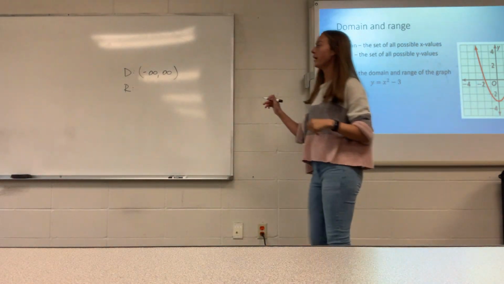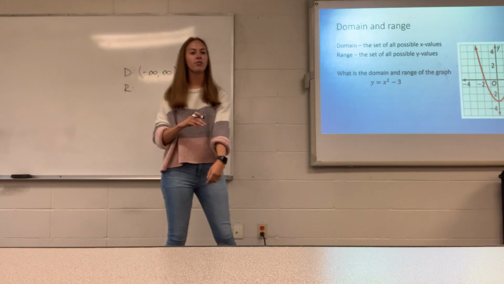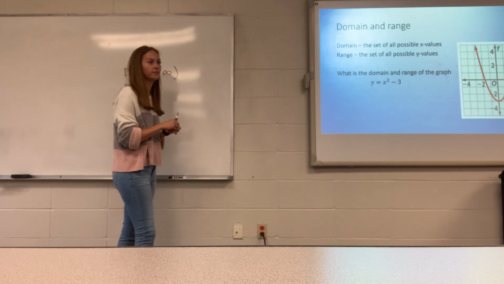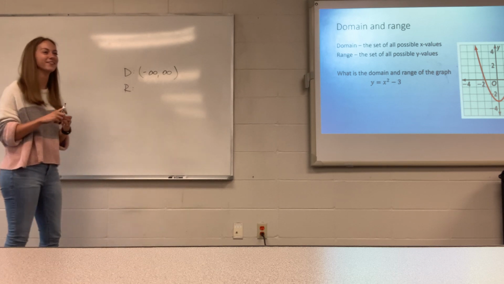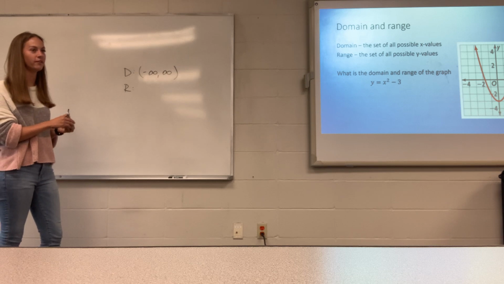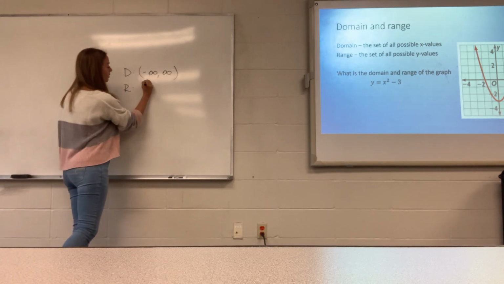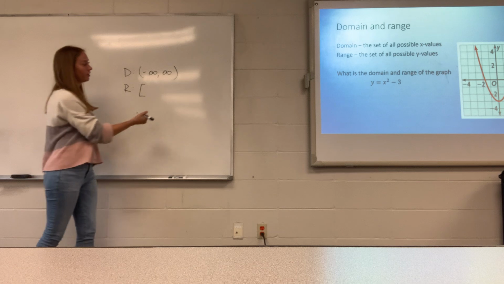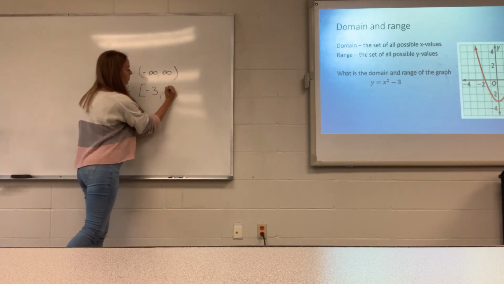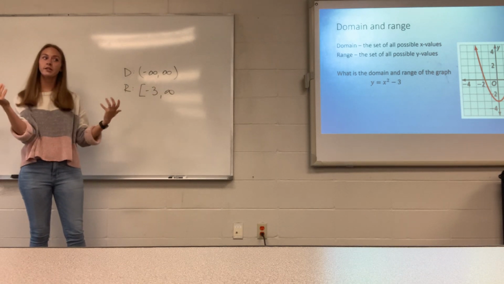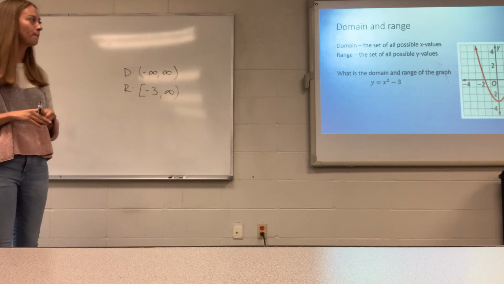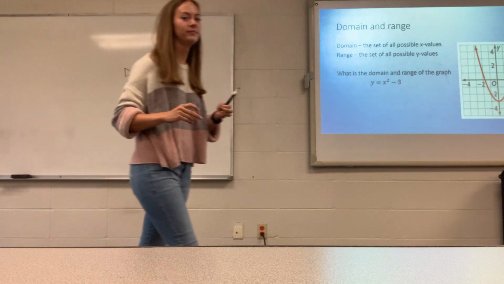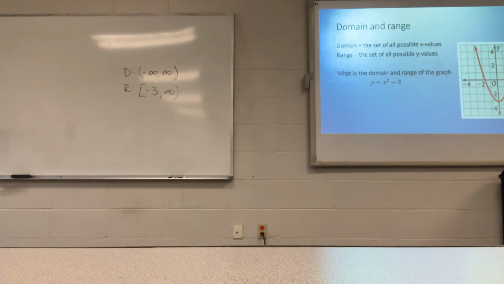Okay, so my range, do I touch that -3? What do you guys think? I see some heads. You guys can talk or else I'll call on you. Ocean, what do you think? Do I touch -3? Yeah. Yeah, so since I touch it, I'm going to use a square bracket and I'm going to go from -3 up to infinity. I can't touch infinity, so I'm going to use a parenthesis. Okay? Questions on that first example?